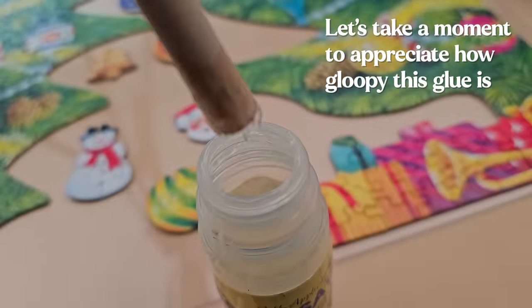I mean, it smells like glue. It would probably be okay, but I thought the texture might have dried out a little, so I bought some new glue. I got the Mod Podge Puzzle Saver. To be honest, I don't really know what is different about this than other Mod Podges or other PVC glues, but I figured if it's advertised specifically for puzzles, it would probably work for this project.